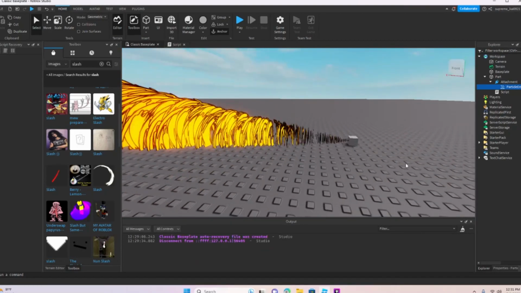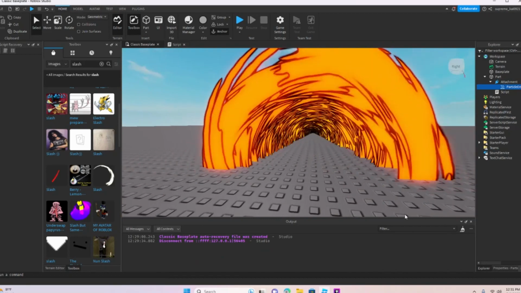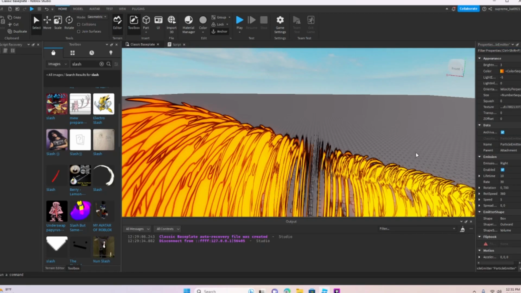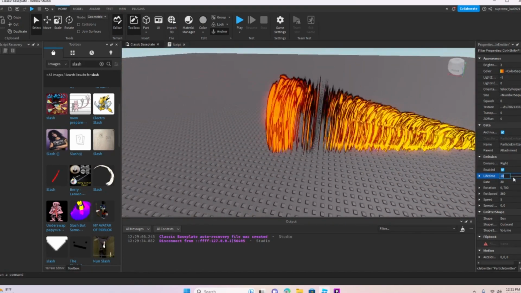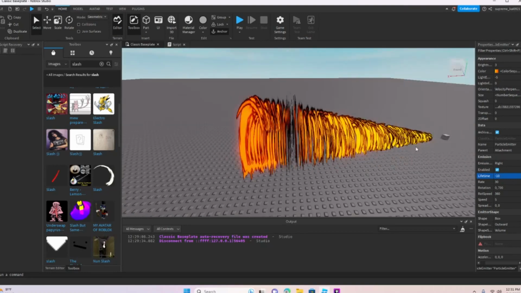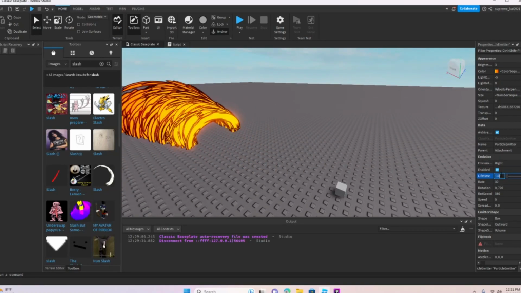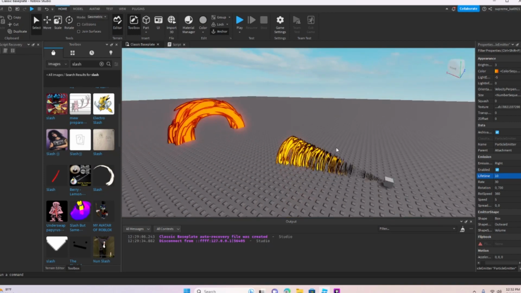Okay, let's just say this is the particle I want. Yeah, this is a nice, good old looking particle. It's the particle I want. So now I kind of want to make it go backwards. I don't know if this is how you do it. No, it is not. Okay. So basically, you can actually make the particle go back.